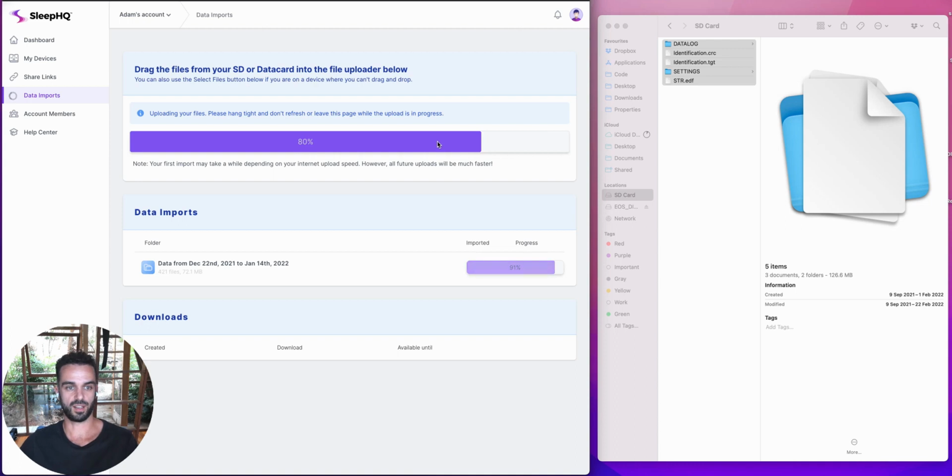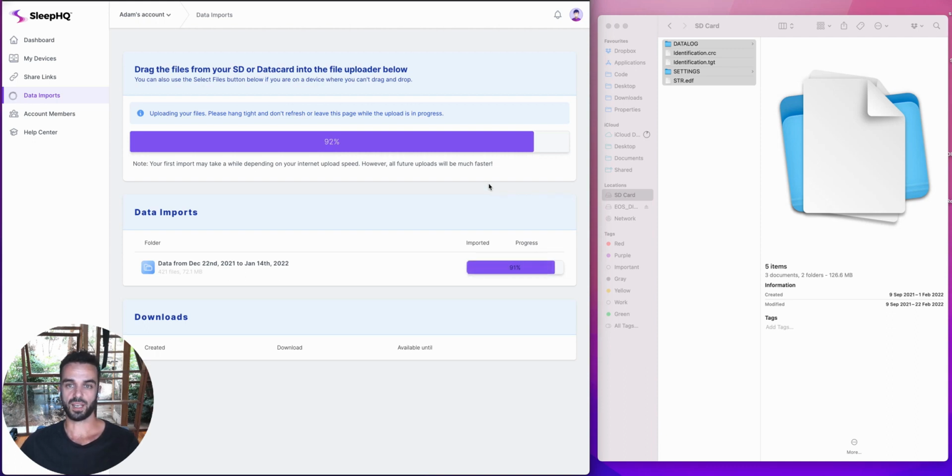So you can see straight there, it was really, really quick for me to upload my most recent data when I did that. And this is with 2 weeks worth of data in there. So the idea is that hopefully you're doing this a little more regularly than that because we want to be checking back in every couple of days on what's going on. But if you do let it run out for a little bit, like uploading a few weeks worth of data should be fairly quick for you to do. So you can see that second upload is almost finished and we've almost finished processing the data from my first upload. So there you have it.